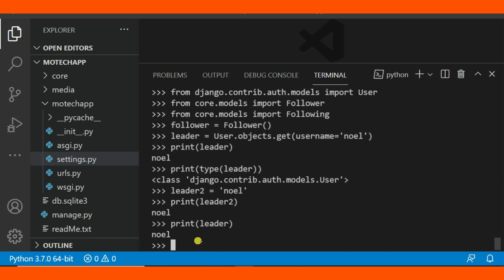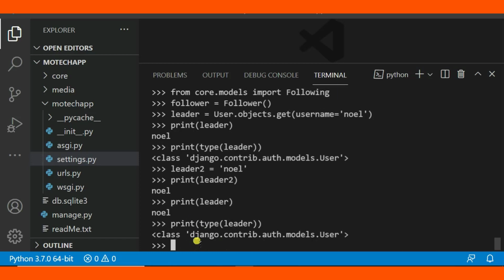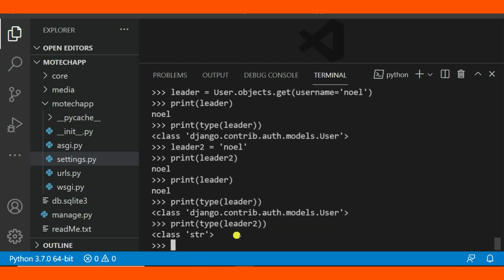So let me print their type here. You can see the class is django.contrib.auth.models.User, but if I print reader2, you can see the class is a string.